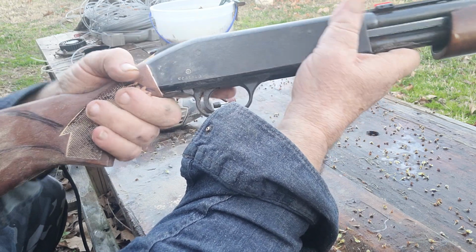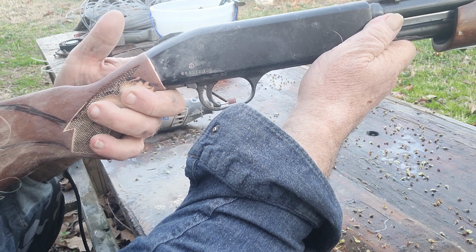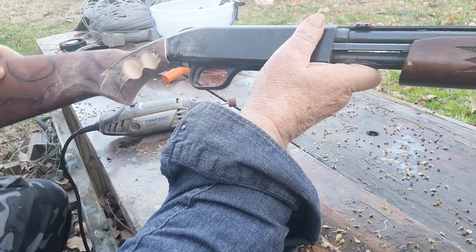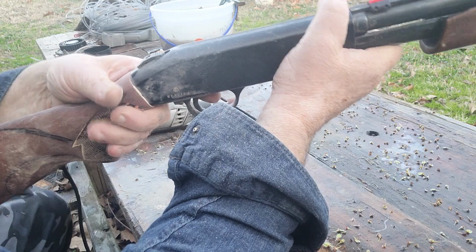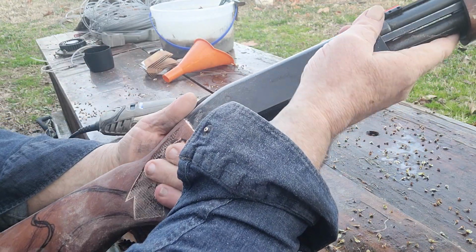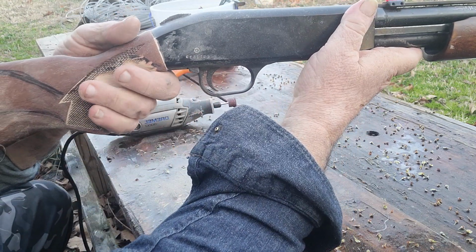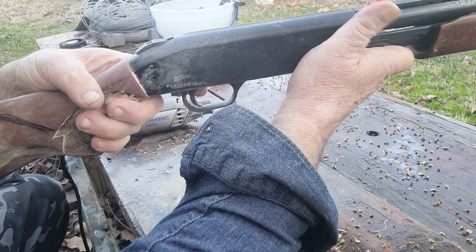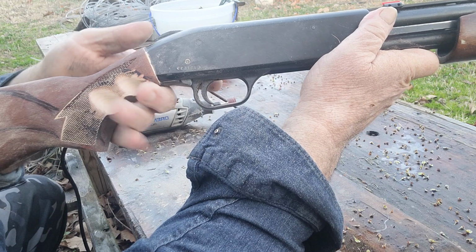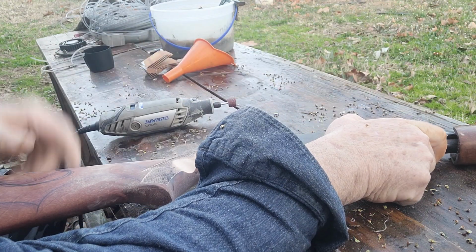Not going too far. Trying not to mess up. If I mess up, well, gotta order another one, boys. So that's just what I'm doing, just adding that to it. Just a little grip. One more here. Let's see where that in there goes. It's okay, the little finger. You can see where that kind of goes. Just kind of customizing my own little 410, as you can see.